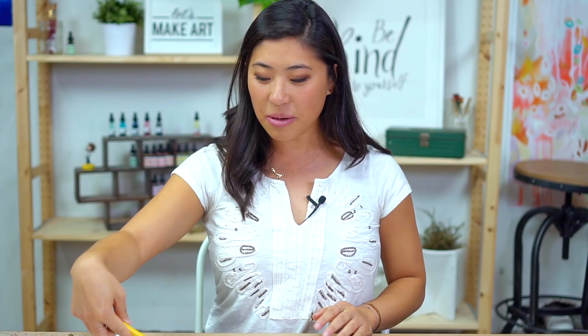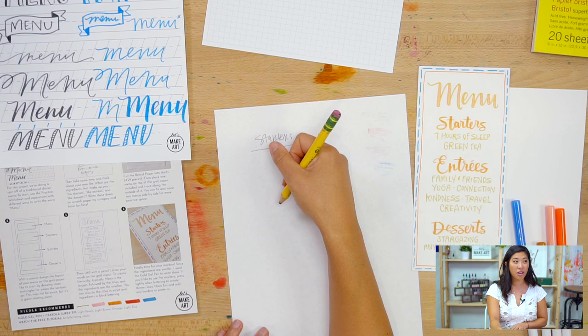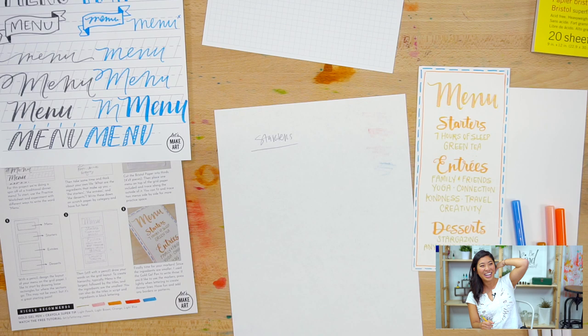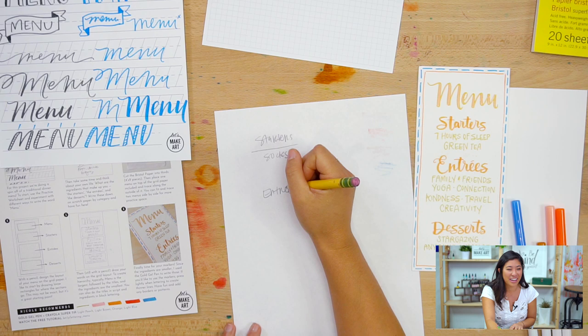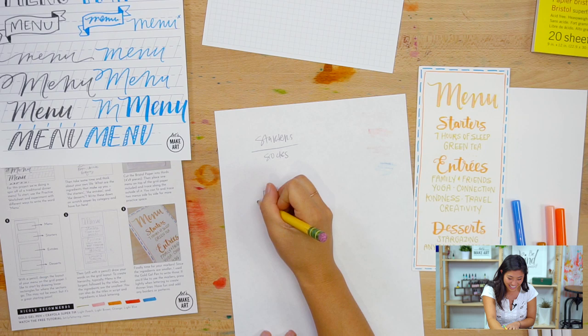I'm going to ask Keenan about his. He's going to share his starters. He doesn't always get seven hours of sleep because of kids, and he now skips breakfast — but he says he needs a clean pair of socks in the morning to get going. They don't have to match necessarily. So socks and — what else do you need to start your day?